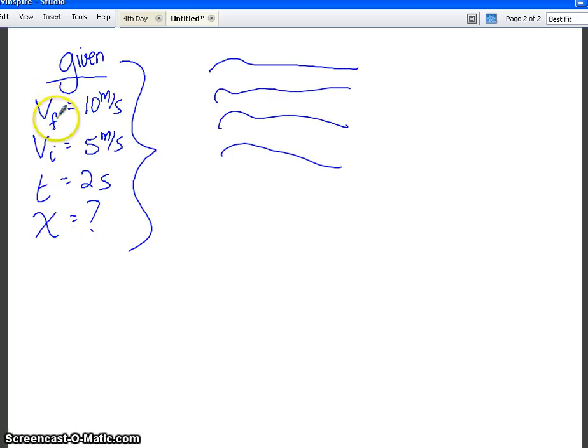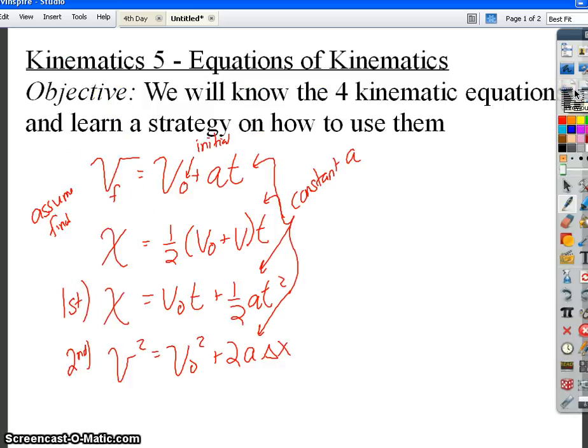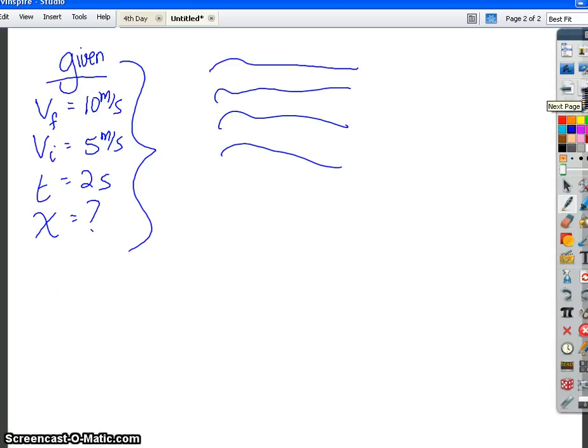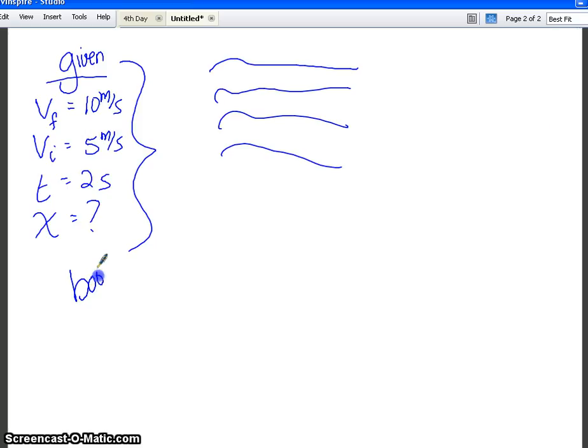So if I have initial velocity, final velocity, time, and I'm looking for x, I can look over the equations and now I know that I need to use this equation right here to solve for x. So the number one thing you can do is this, and honestly, this is just good bookkeeping. It's being organized on the page so you can realize what you're doing. Have good bookkeeping before you start a problem.